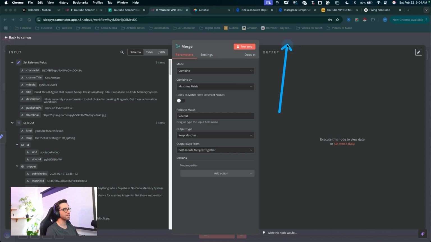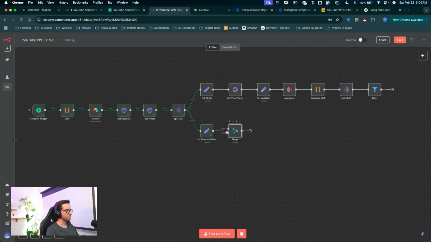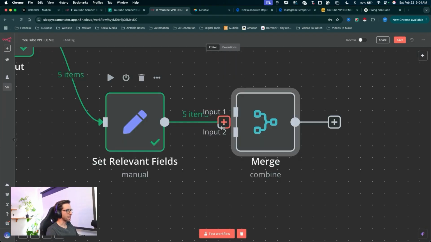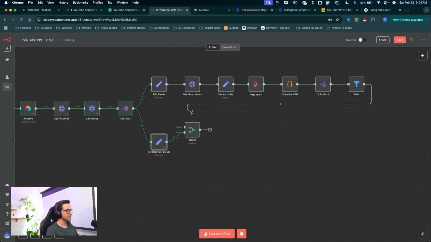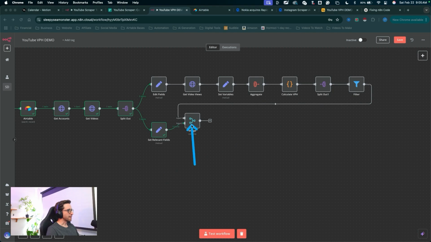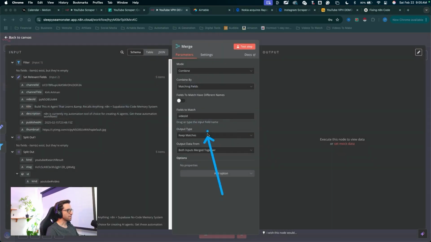So I'm going to click outside the node and switch around this input. I'll delete this route and grab this toggle handle, drag it into input number 2. Now come down to the end of the first route and grab this handle and link it up to input number 1. Cool, just rearrange my nodes again, just like that. Let's go back into this merge node. Just double check everything here and we can test the step.